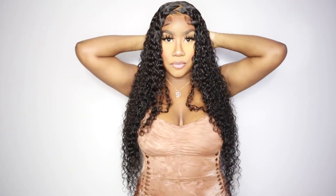But this isn't even all of the hair up front. This is just some of the hair up front. So I'm gonna pull all the hair up front so you guys can really see the full density for this one, because it's really, really full. So this is with all of it up front, okay? So I would say that this is definitely 200% density. It's very, very full, and it is still wet. So it's semi-wet right now. It's not even fully dry. So this is what it's giving. And it's just so gorgeous.